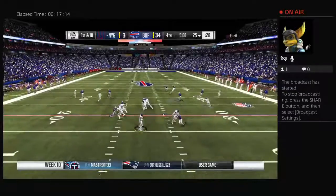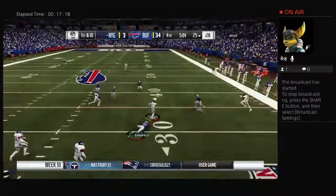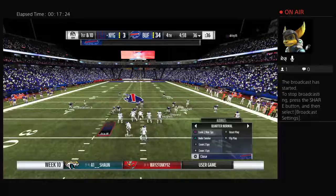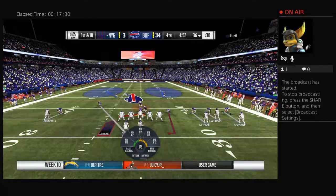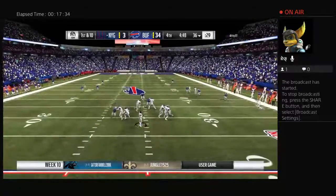I'm with you on that one. Let's just go ahead and be frank about the whole thing. The only one happy about the 3-point was the kicker. Exactly. He put it through the post. That's going to help him in contract time. But that offense, they're thinking, let's get in the end zone this time. I don't know if that helped him at contract time. You could have kicked that one through. I don't know about that. Toe bash. I don't know about toe-bashed that. Super toe.